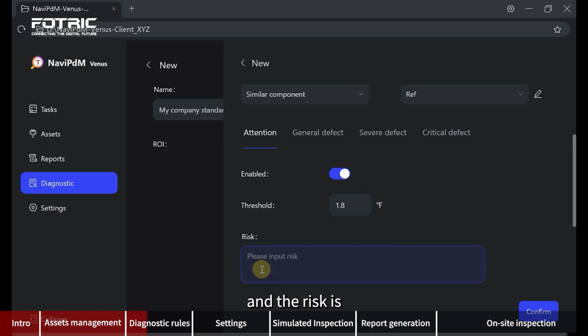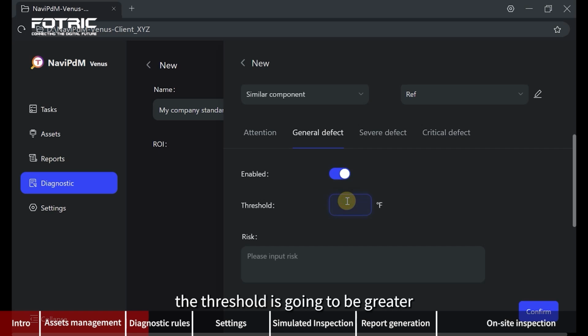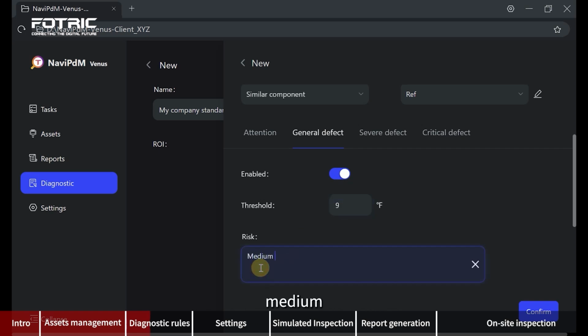And the risk is, let's say, a low risk. On general defect, I can say that the threshold is going to be greater, 5 Celsius, or let's say something around 9 Fahrenheit. And this is a medium low risk.